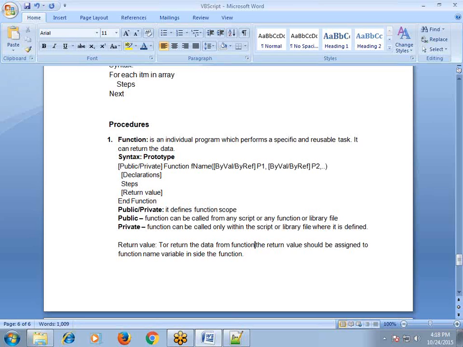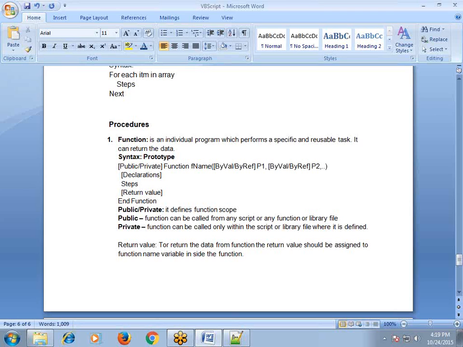There is no return statement in VBScript to return the value. Many guys, even with 4 or 5 years of automation experience in QTP, if you ask how you can return a value from the function, they would answer by using the return statement. That is a blunder, a mistake. It is wrong.